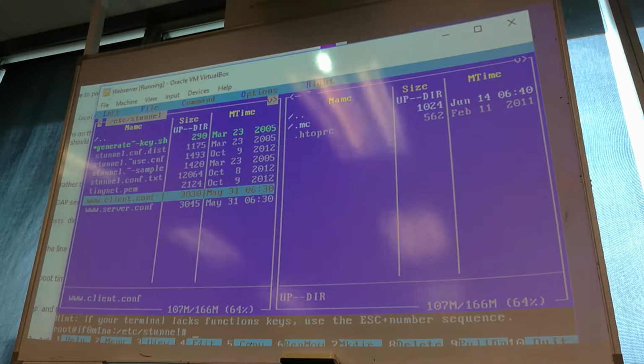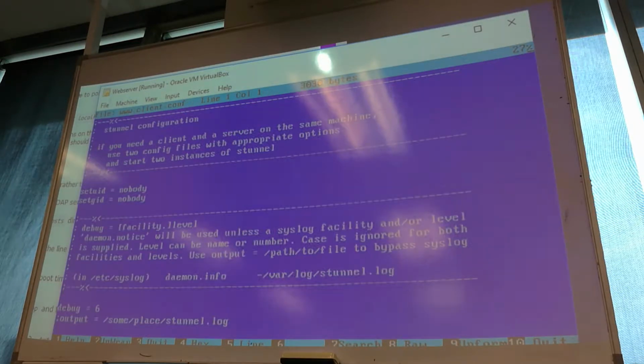So let's just start with the client conf here. Let's F3 to view it. Now, note something about these configuration files, okay? They are using a semicolon as the marker for a comment, not a hashtag, okay?